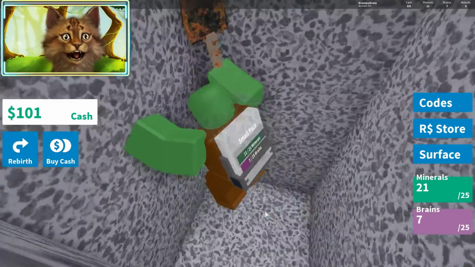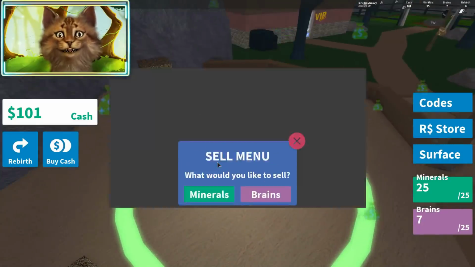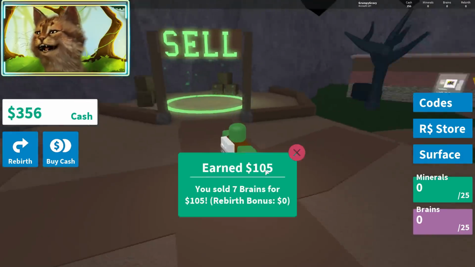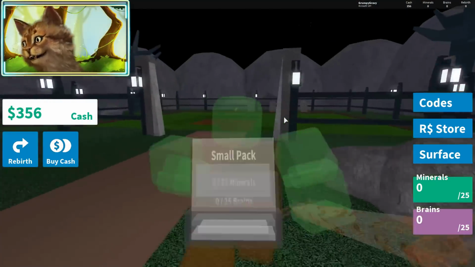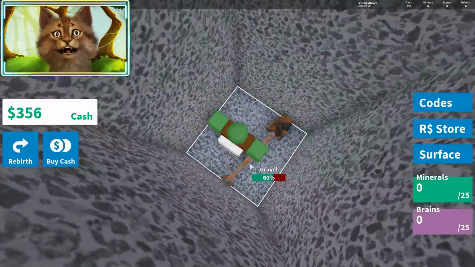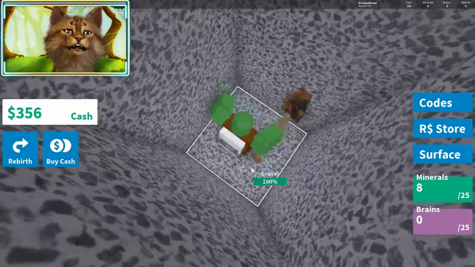Okay, let's keep digging down. We're almost full inventory. It fills up really fast. Minerals. And then we got 150. Actually, we get a lot of money really fast. I just made 300 bucks. Dude, this game is very fast paced. I kind of like the fact that it's very fast-paced, because there's a lot of simulators that are really slow to do anything. Especially the ones that you just right-click. I hate those.